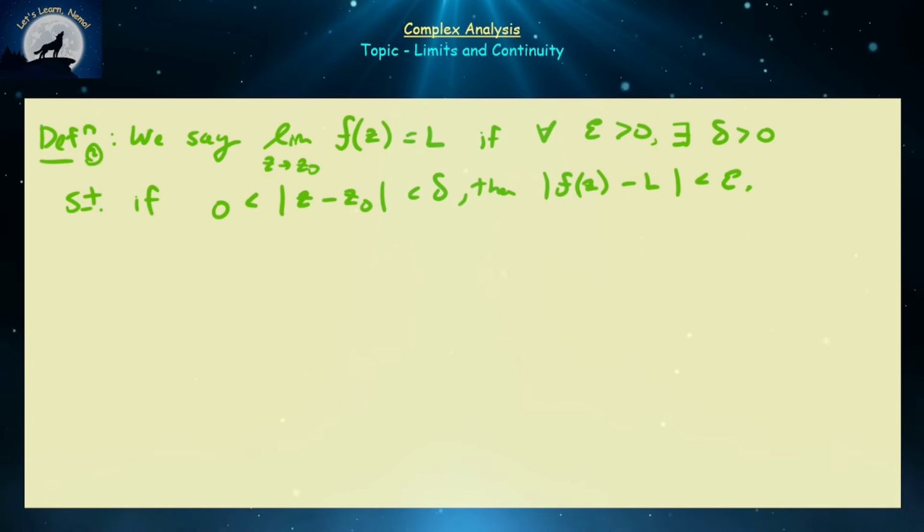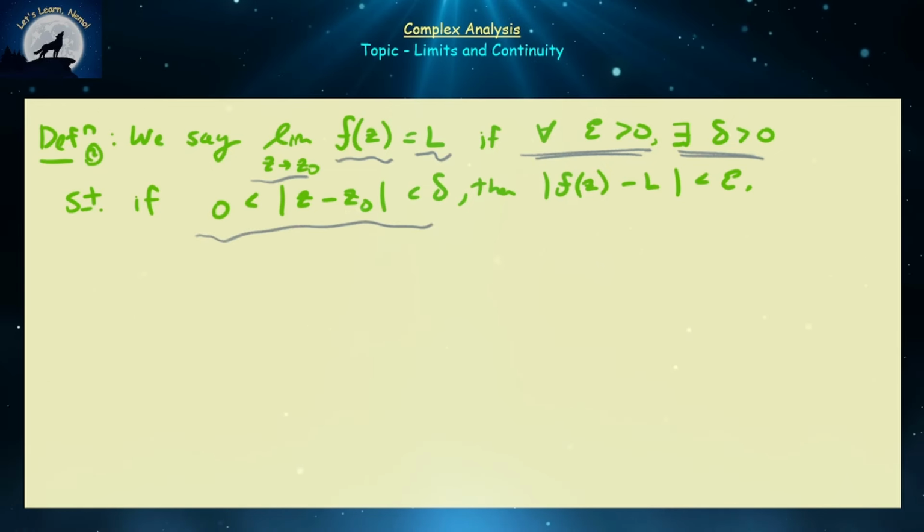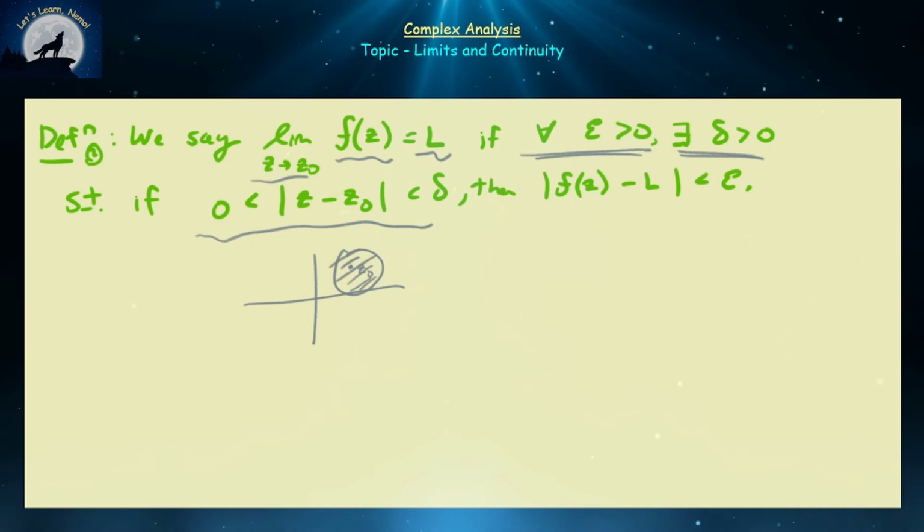So what are we doing now? We're going to take a function that's defined in the complex realm and define what it means for a function to converge to, at least in the limiting sense, equal to L. So the limit of this function as z approaches z0 is said to be equal to L if for any epsilon greater than 0, there's going to exist some delta greater than 0, such that if you make the domain elements get arbitrarily close to one another, and keep in mind, we're in the complex world now, so when I say z is close to z0, I mean in a neighborhood of z0.